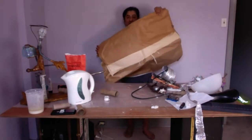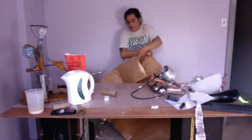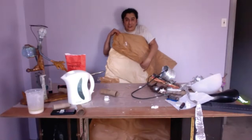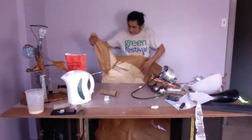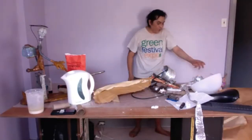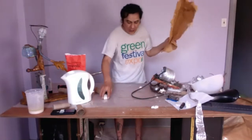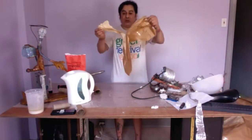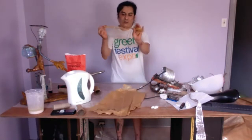This is the paper I'm gonna be using. It's recyclable. I found it somewhere. I think it was from the packing material, and I thought I would use it one day because I like the color, the brownish, and this paper doesn't have any ink. I think so, to avoid that thing I was telling you, right? So you can use brown paper like this. They call it brown craft paper, or the one from the post office to protect your package. Paper bags. This one even has a yellow paper inside too. So this is more yellow and this is more brownish, right? You know, whatever the take on that, you don't need it.